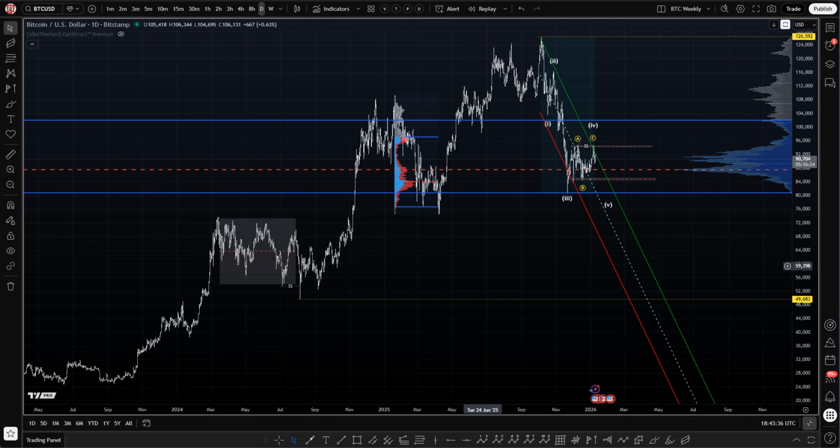Now, you can look at this and go, God, man, this thing just won't move. What I can tell you is the energy buildup here is very real, and so we're going to come out of here. Right now, if you apply just basic Elliott, the path of least resistance certainly looks like it's down. But there's no guarantee in the market. This is coiling. This is energy building up, and we're going to pop one way or the other. There's absolutely no doubt in my mind, and probably yours either. We're going to come out of this loaded. We're going to go one way or the other pretty aggressively.